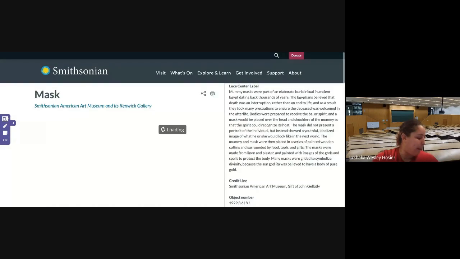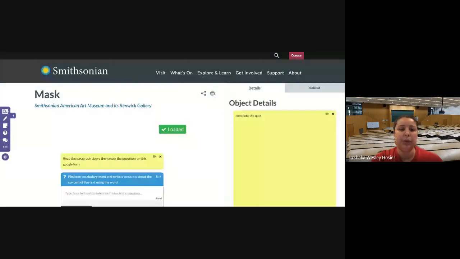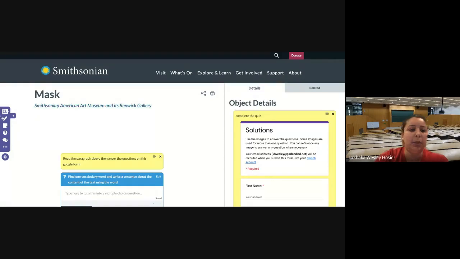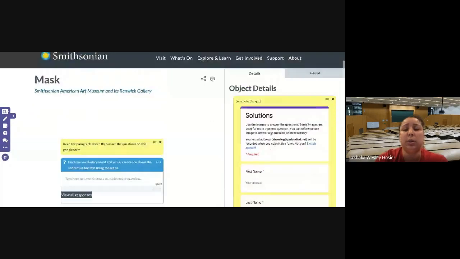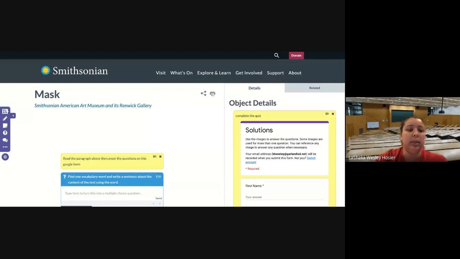Now, what's really cool for the students is they have the option to also highlight text and add sticky notes. So if you're using this in an English class or even in a social studies class, and you want them to annotate the text, and you want to say, hey, highlight 3 things that you found interesting, or leave me a sticky note about your favorite part. The kids have the same tools that you do. So they can highlight, they can add sticky notes. So when you go to grade it, you can kind of see what they thought was interesting, what they highlighted, if they annotated at all.